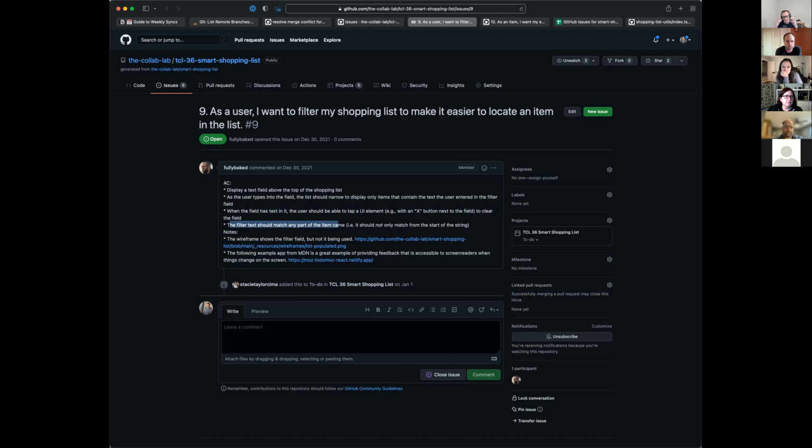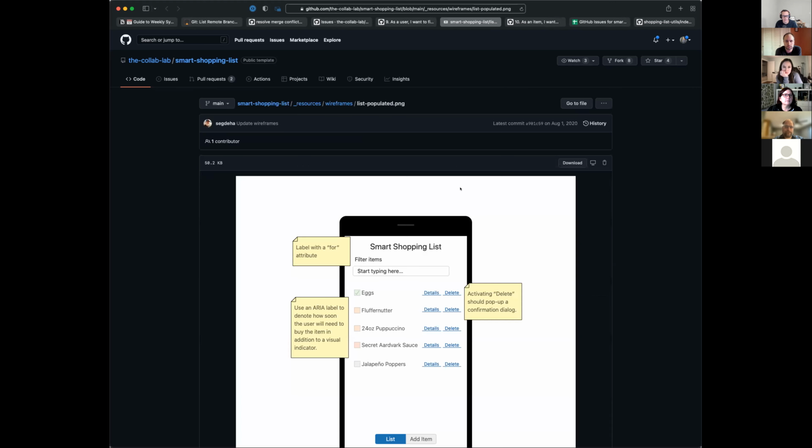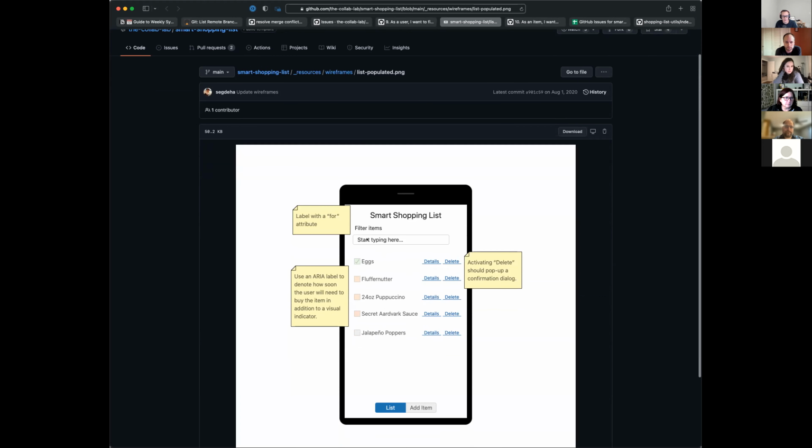The text can appear anywhere in the string, so it should not only match from the start of the string. Okay, I just said the wrong thing there. It's got a wireframe here that is good to take a look at, and you can see the filter right up here at the top.